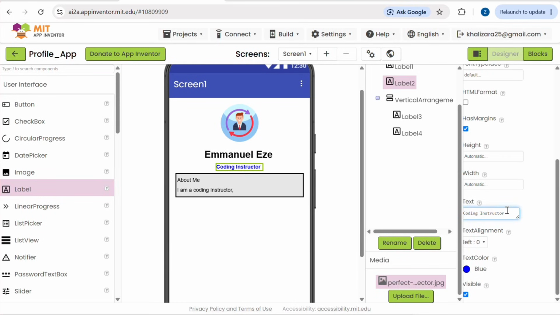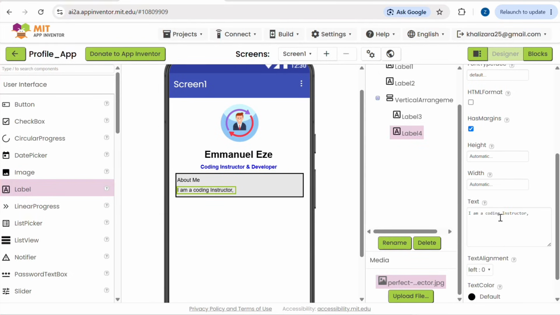Alright, so I can now comment, okay? And the designer, the developer, okay? Right, so you're passionate about building, teaching young minds.